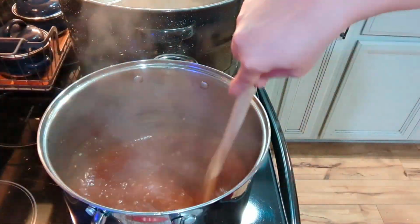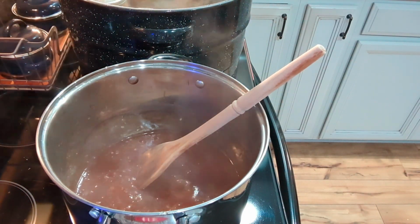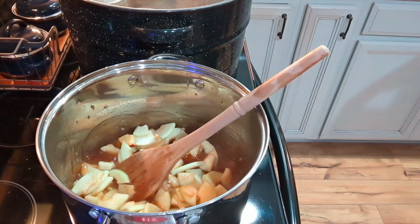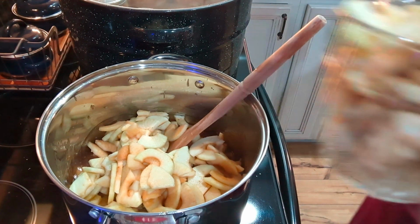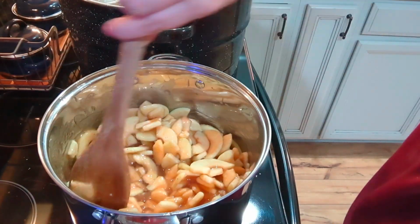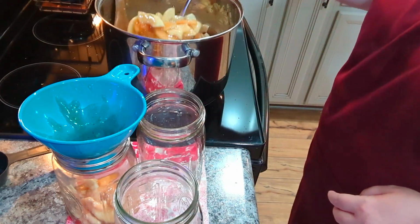Once the mixture has come to a boil, after you've added your lemon juice, you return it to a boil and cook for 1 minute. You add your apples, get them good and stirred into this mixture, and then you start filling up your jars. I used quart-sized jars, and I leave an inch of headspace. I make sure to debubble and wipe my rims, and then I process these in a water bath canner for 25 minutes. Once that 25 minutes is up, I take the lid off and leave them in there for another 5 minutes. It's very important. It helps with siphoning. I'm just going to keep working on this, and we'll see the finished product in just a few minutes.